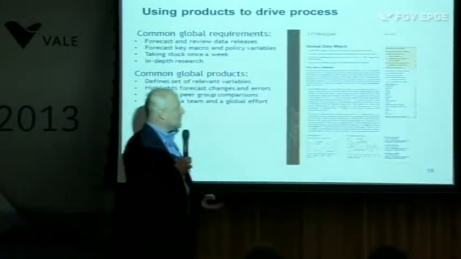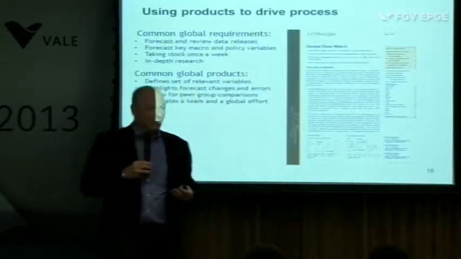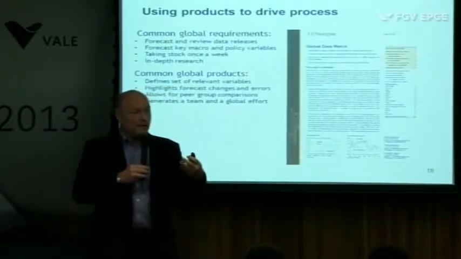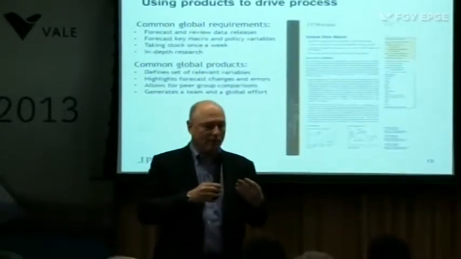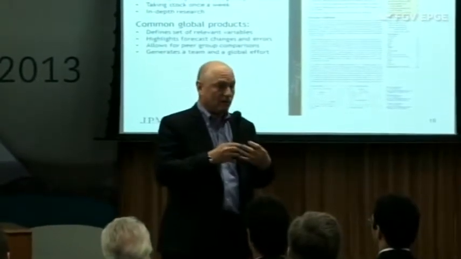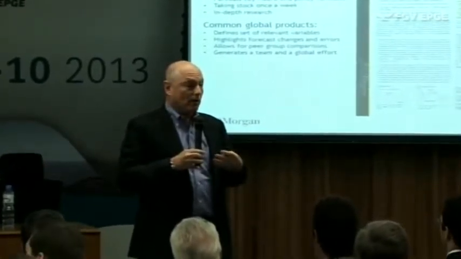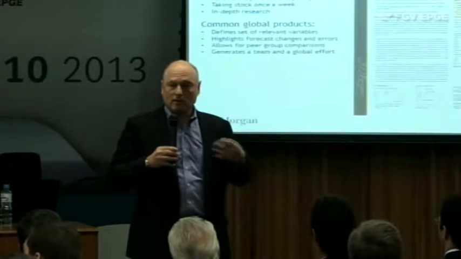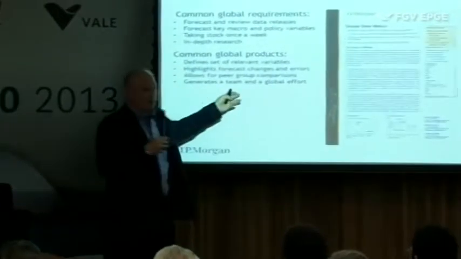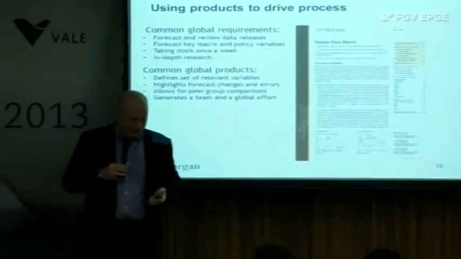And it does this. It has a place where everybody's forecasts are seen, everybody's forecasts are reviewed. And I think an important part of this is that by putting your forecast together and by making it clear what you've been successful at, how far you've been off on your forecast, having people show their forecast alongside each other, having people show their research alongside each other, you develop a process in which there's more consistency and more commitment to doing things in the way you would like. I mean, the other thing that happens as a result of this, which I think is really important, is it generates a global effort, which I've kind of put at the back of this, but in some ways that's the most important thing.